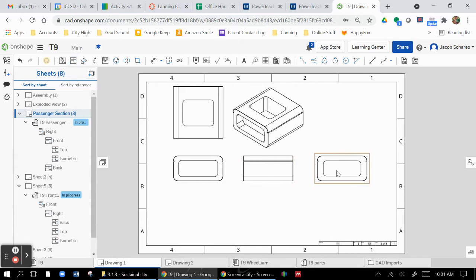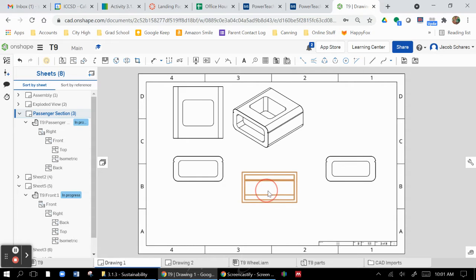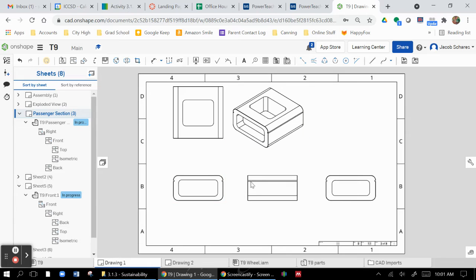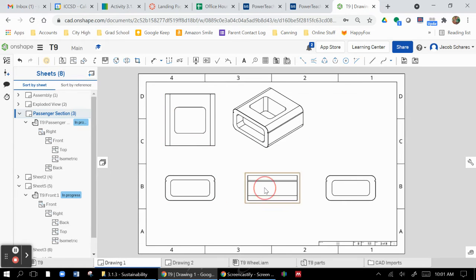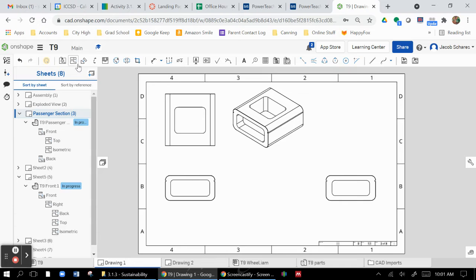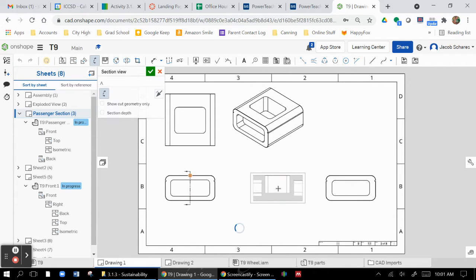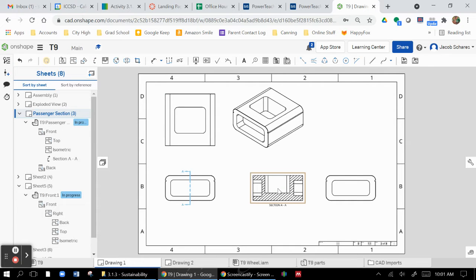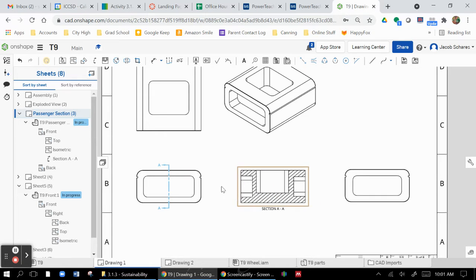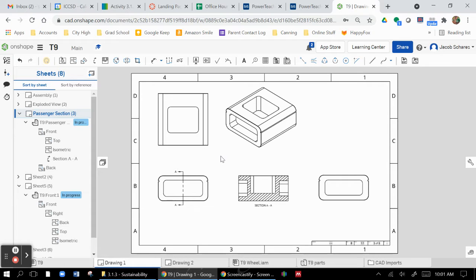One other option here is that this view doesn't necessarily show me all that much, where a cross section might be better. So that could be another option: get rid of that view and then use a section view right down through the middle. And that serves the exact same purpose of showing that side view, but instead of it being a not so useful view, I do get to see the depths of those things. So those views look pretty good.